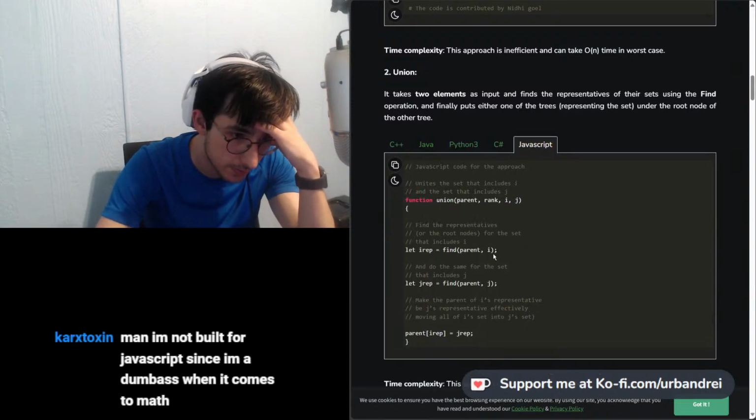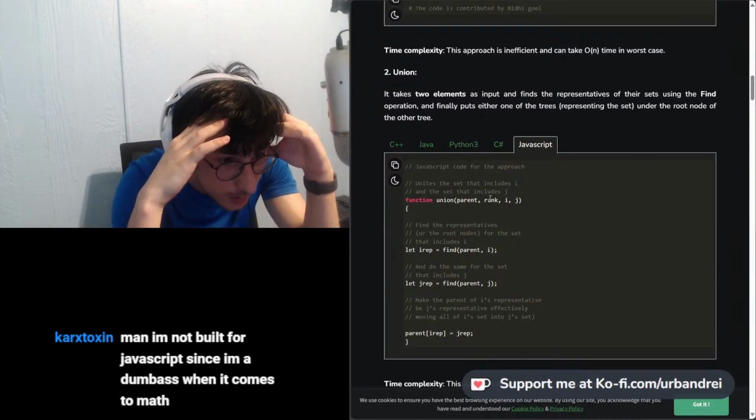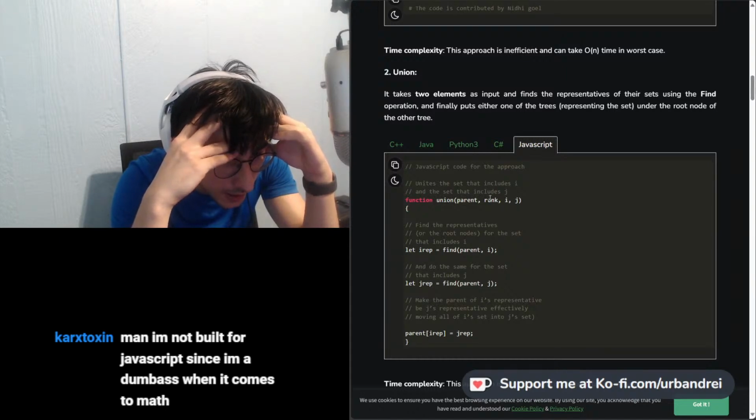Let's look at JavaScript. So it's a recursive algorithm. And this includes j. Parent, rank, i, j.